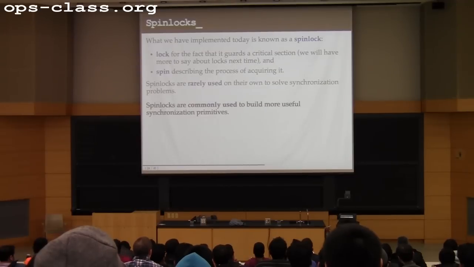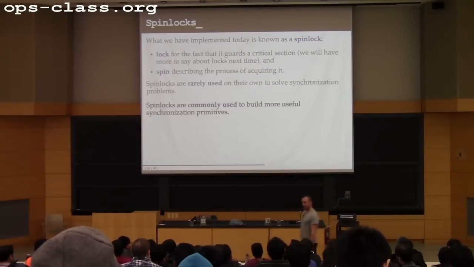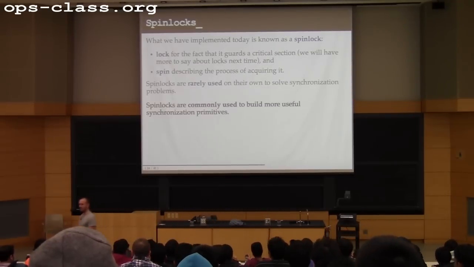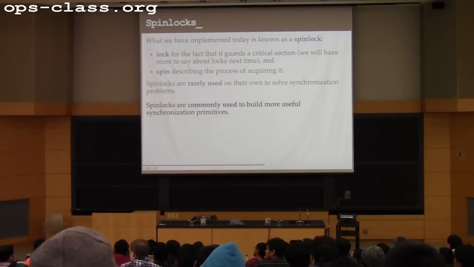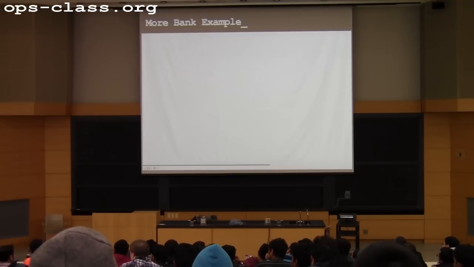They're frequently used to build higher level synchronization primitives, right? So if you have examined the semaphore implementation, you'll see that it uses a spin lock to safely bridge to the wait channel. The wait channel bridging is designed to ensure that the condition that I'm about to go to sleep on doesn't change between the time I start to wait and the time that I actually arrive at the wait queue. If that happened, I might end up waiting forever, which would not be good, right?